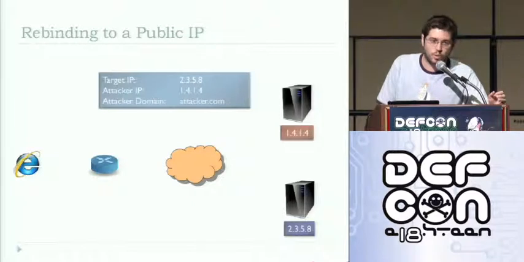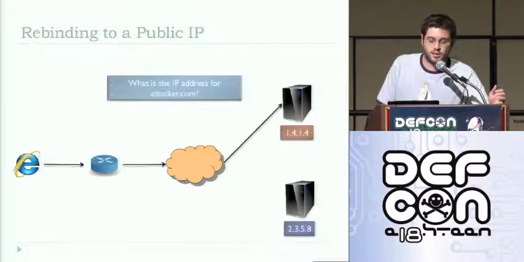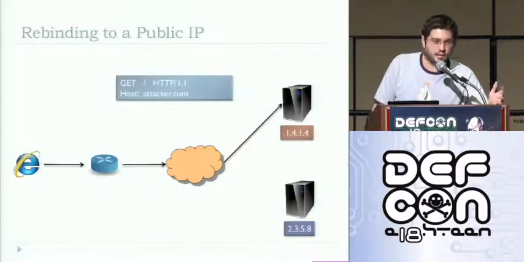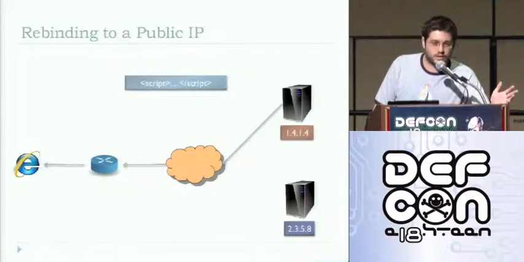So what the attacker does is he has to get that browser to browse out to attacker.com. Well, the browser doesn't know where attacker.com is, so it does a DNS lookup. And the attacker's DNS server says, oh yeah, I have 2 IP addresses, 1414 and 2358. Now the browser has no way of verifying that, so it just trusts it and says, okay, you've got 2 IPs, that's fine. So the browser is going to try the first IP address first, which is the attacker's legitimate IP. It does a GET request, and the attacker will send back his JavaScript.